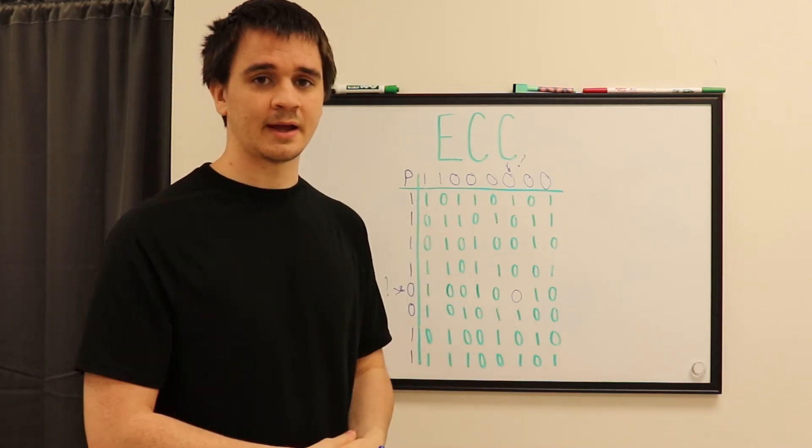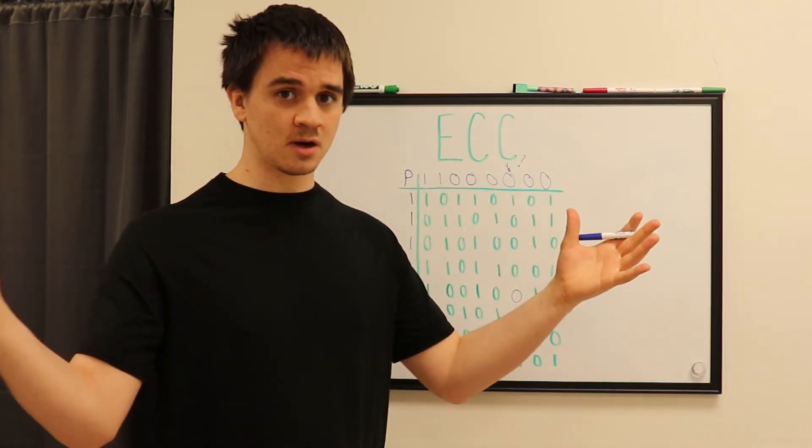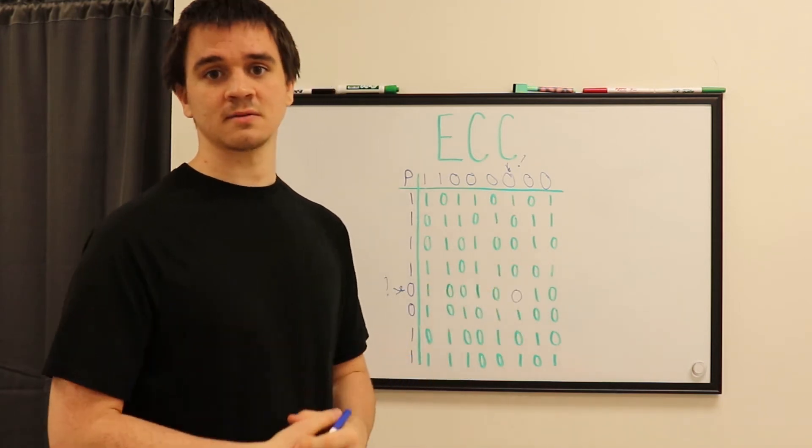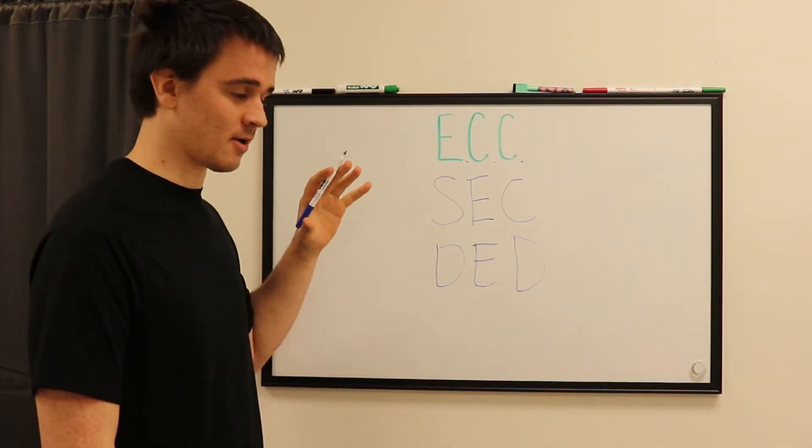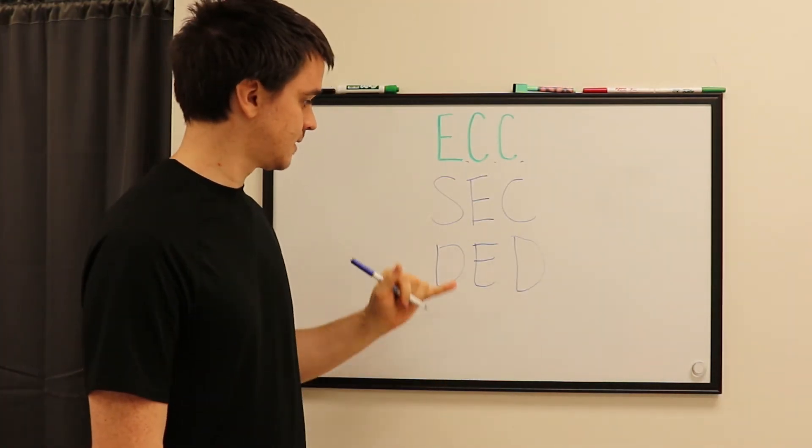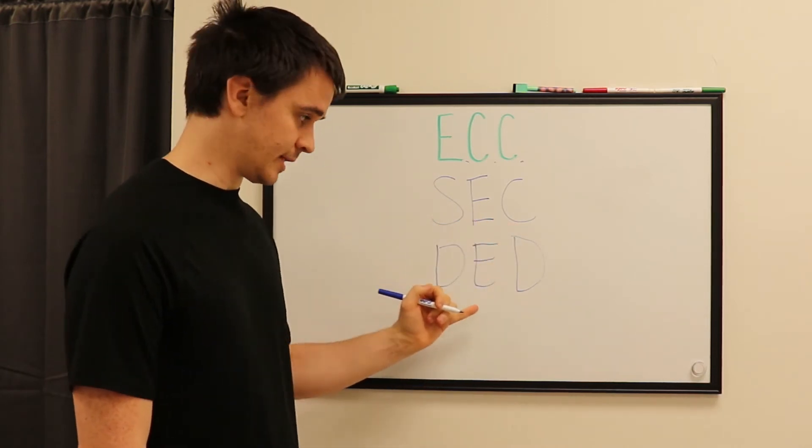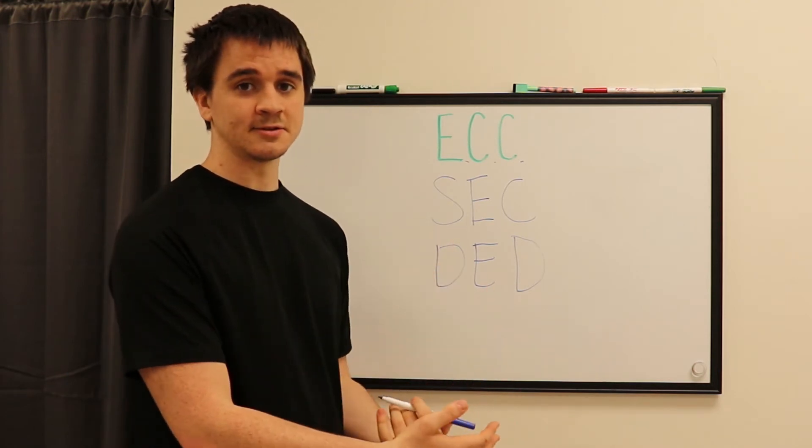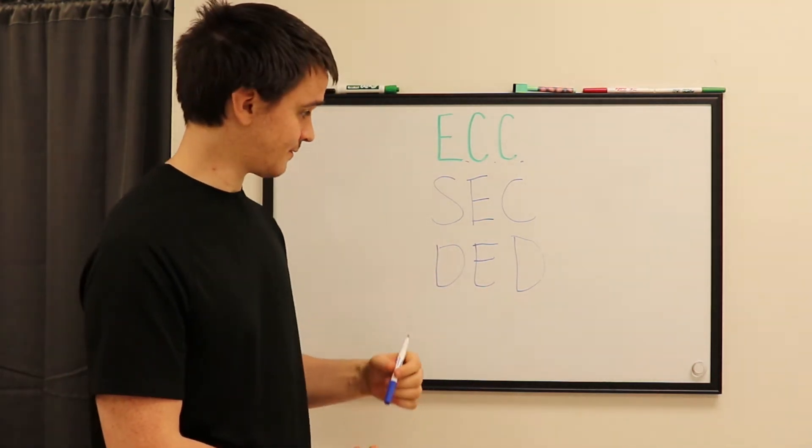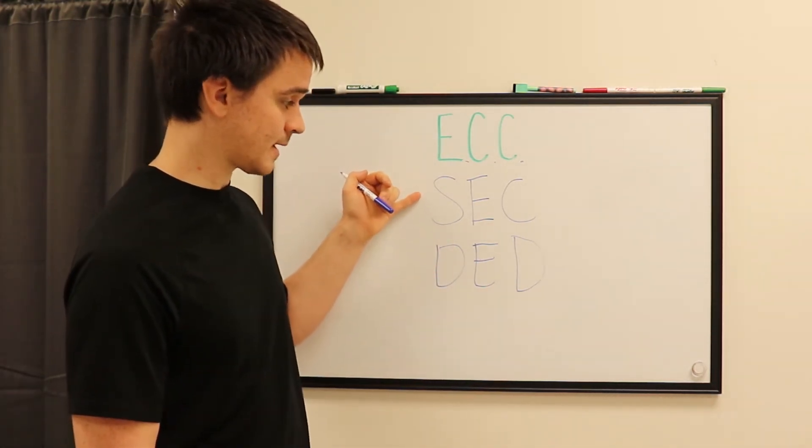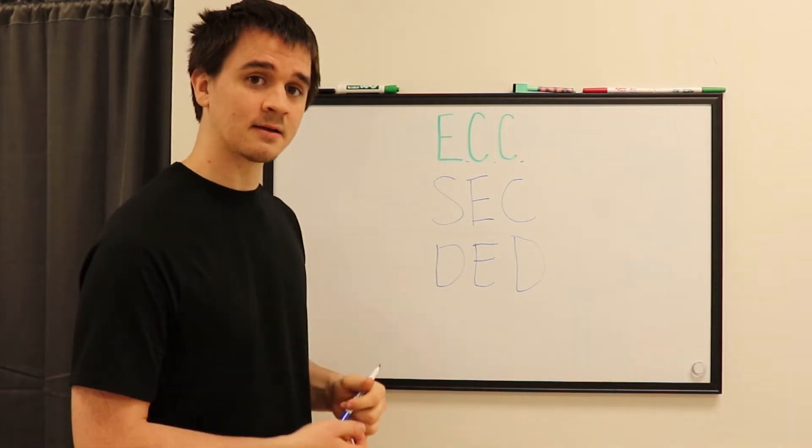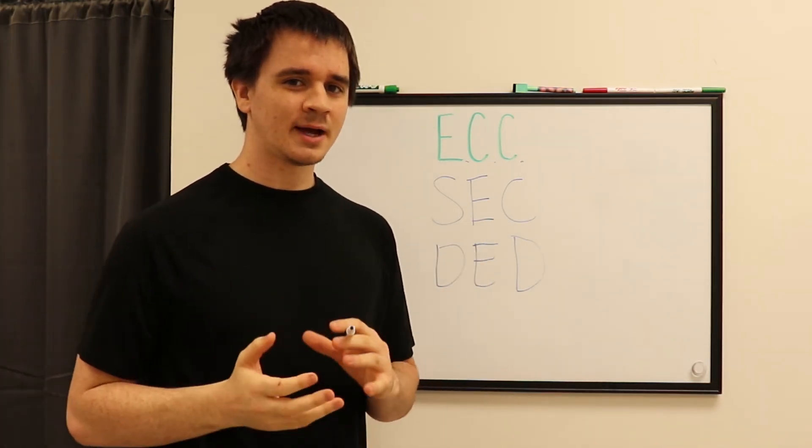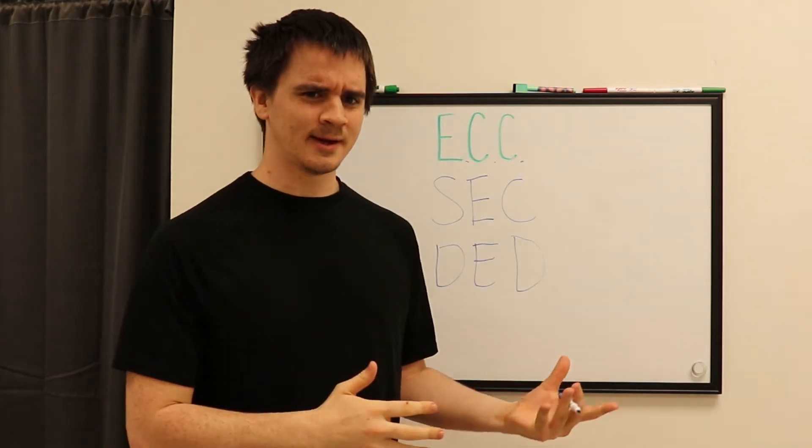If we have a double bit error occur, a parity flag might be flipped and the operating system will be like hey, something's wrong, let's fix it. So two acronyms that we have are SEC and DED: single error correcting and double error detecting. But there's also higher levels of this as well. We'll have sometimes double error correcting and triple error detecting. Now how would we have triple error correcting or quadruple error detecting?